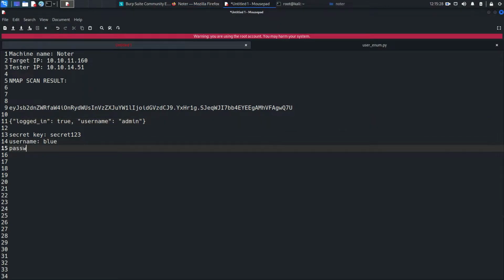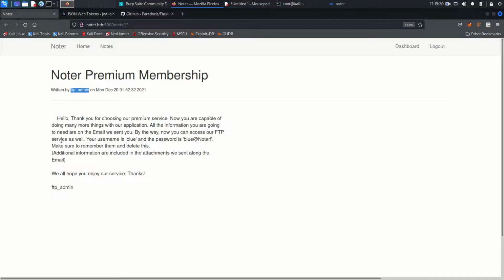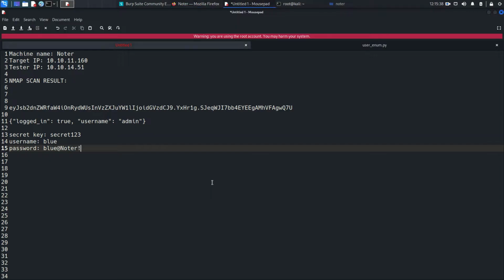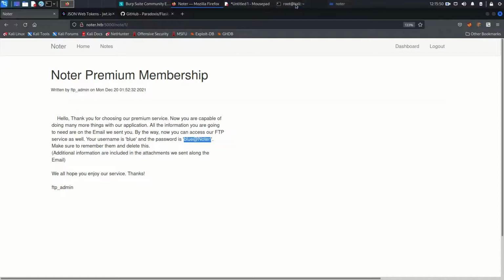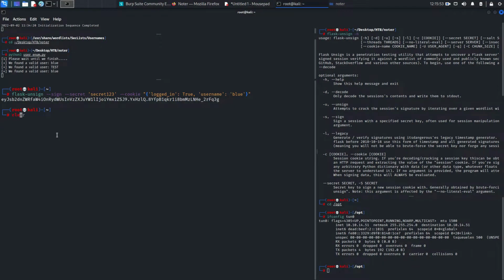The first thing is password. So the password is this. So copy that, come back here, paste it, and the second username we got, maybe we needed ftp_admin, right? So this is the second username. Now let's log in with FTP, as it mentioned that we can. Okay, here you can see we also got the test, which is our user. So script is working fine.